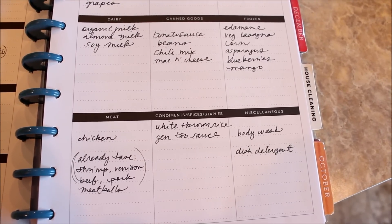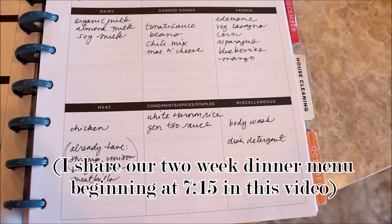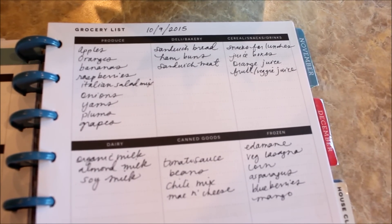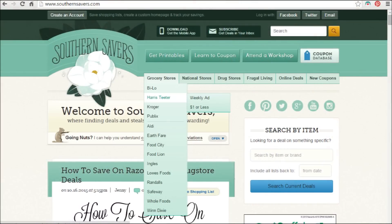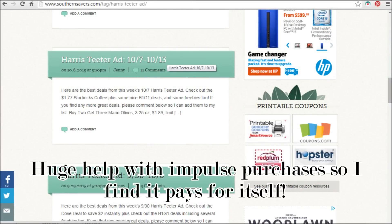I return to my grocery list and fill in items I need to finish out the meals I got started in my planning. For example, I may need to purchase vegetables, sweet potatoes, sauces, and sides. Then I complete the list adding predictable things we always need, like juice boxes and snacks for lunches. At this point I'm ready to hop onto southernsavers.com and navigate over to Harris Teeter. This was a week where I didn't have time to shop aisle by aisle, so I budgeted the extra ten or so dollars for the store to have my groceries ready at curbside pickup.